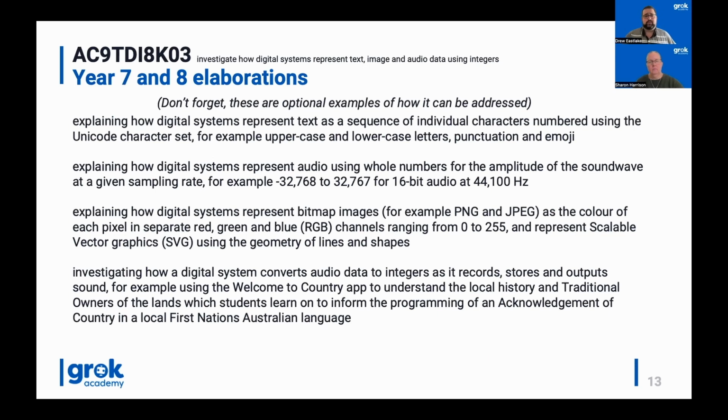And I know that for myself in my own teaching, I find the slightly more abstract concept of audio to be a little bit harder for students to grasp compared to images and compared to text, where they do have more familiarity. By representing it with whole numbers and amplitude there, you can tick off that box if you need to with these abstract concepts, because it says that we just have to investigate how they represent text. Investigate's the key word there. Right? We're not requiring them to create anything. We're just asking students to investigate how they do this.